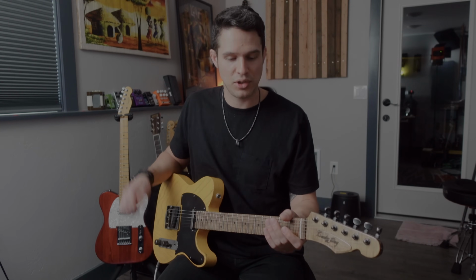Which, if you were just trying to flat pick that stuff, it's not going to be an option for you. The way it rings out and the speed it would require. So that's kind of why I say learning this stuff can be kind of a superpower of sorts, just because it opens up so many new possibilities for how you can play stuff on the guitar. So just a quick brief introduction to banjo rolls.